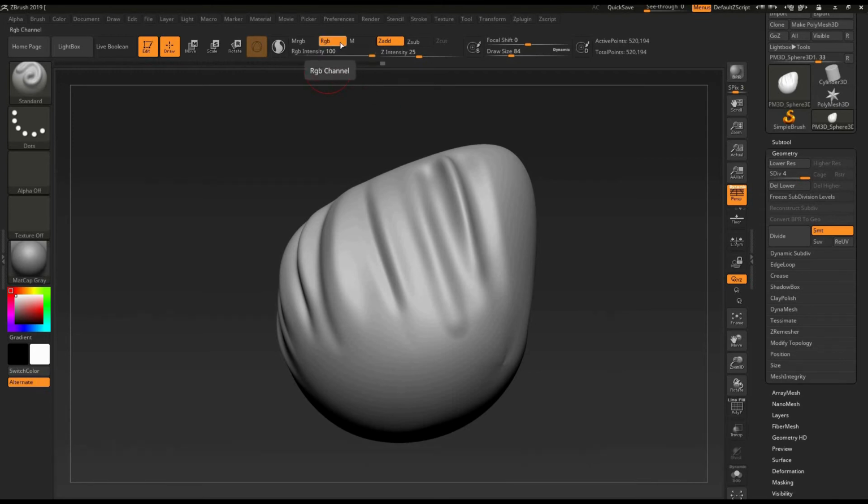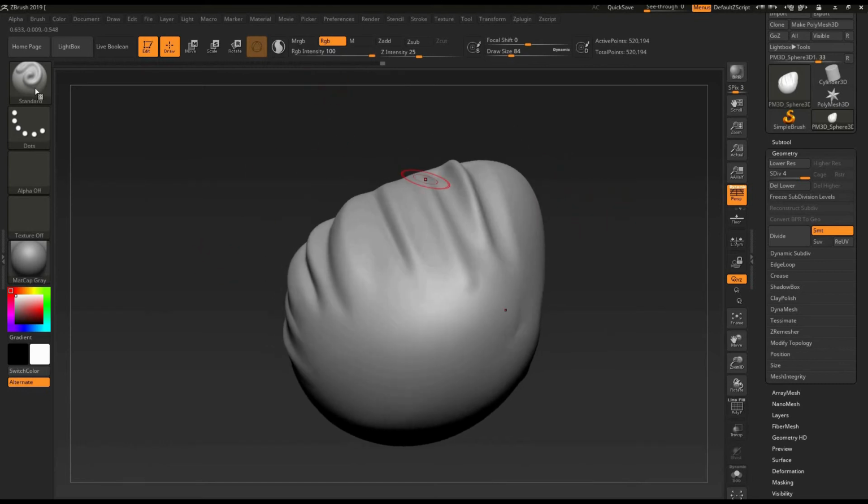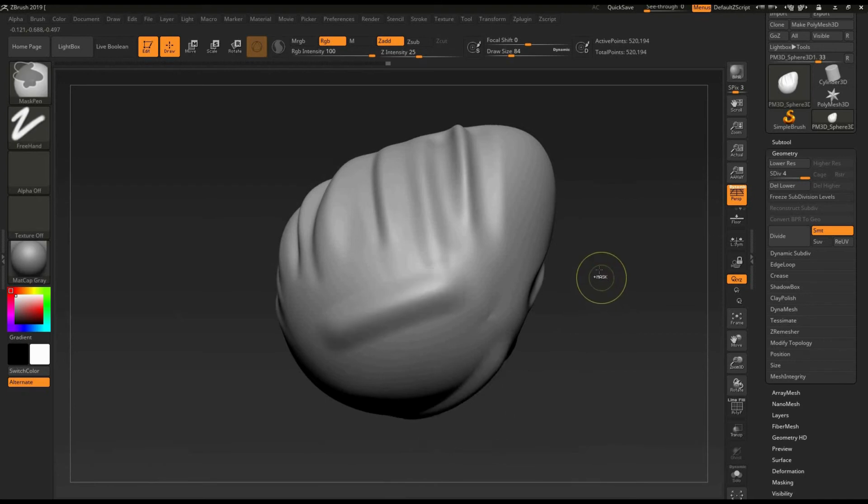After clicking, turn off this button. Yeah. Now you have this brush only for painting. If you click on this, you can't paint, you're sculpting this model, and you don't want that, right? You want it only for painting.